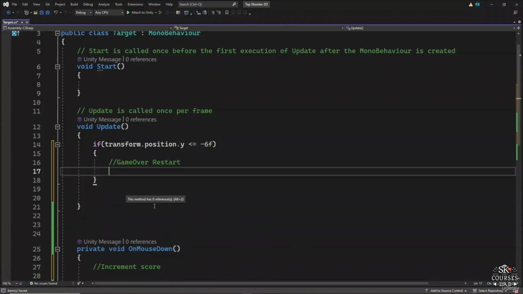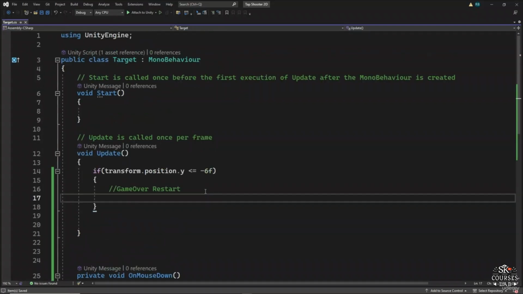Okay, so currently we don't have any code to write this game over or call this game over function, but later on whenever we write code for this game over function, we're going to call that right from here. Okay, so these are the two things that we needed here, and we have already done that. So for now, let's save this script and go back to Unity.